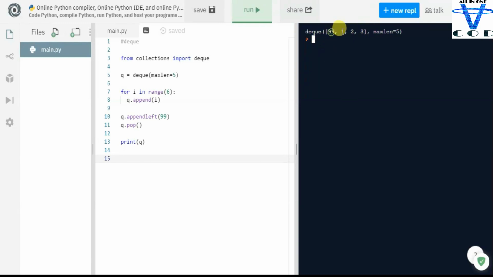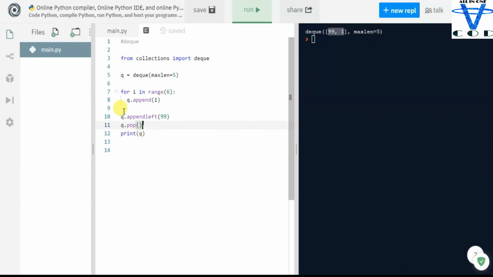The last one is popped out, so whenever I run pop, the last element is popped out. Let's try this again. You can see again the last element 3 is popped out. Let's try again. Now we only get 99 and 1. Okay, so that's how we can use the pop function.